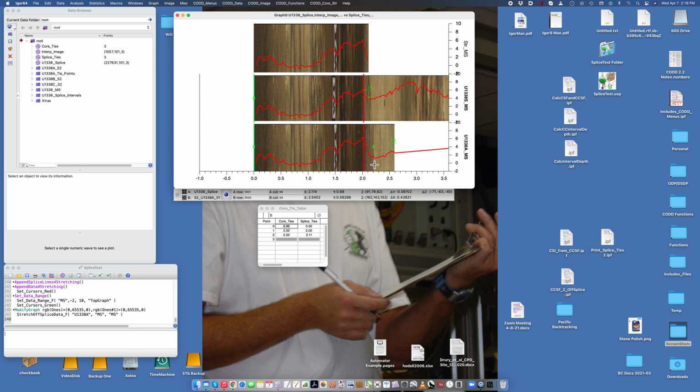So, you know, the data are going up here and they're going up here, but that's sort of been cut off. So what I do in cases like this where there's really nothing much, I'll put the cursor towards the bottom of the core, and then I'll move the A cursor to the same depth. So if we go to here, you can see cursor A to cursor B. That will move the A cursor to the same depth as the B cursor. You can see that down here, 2.546 and 2.5453. So that's about as close as you can get, I think.